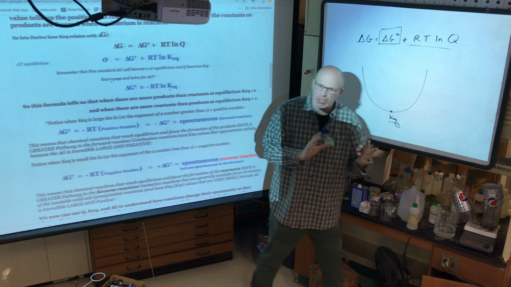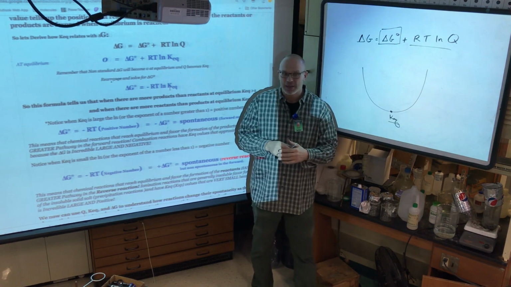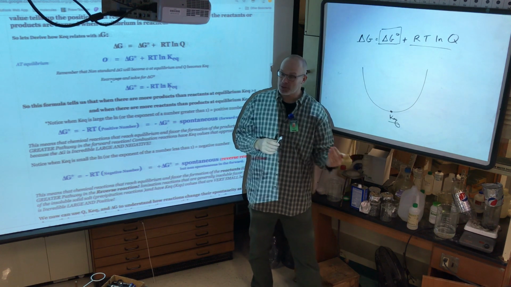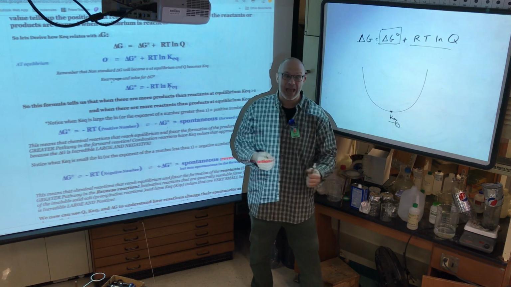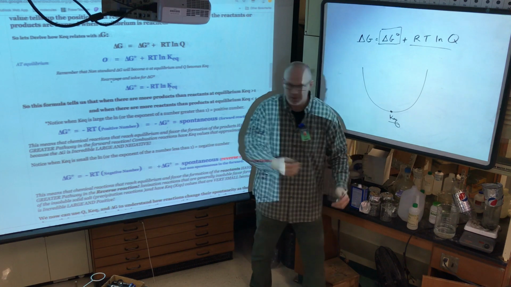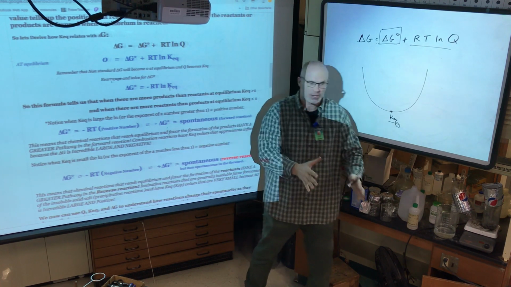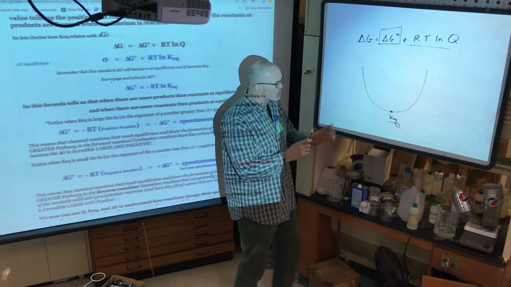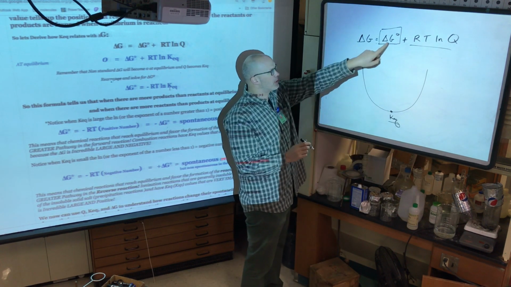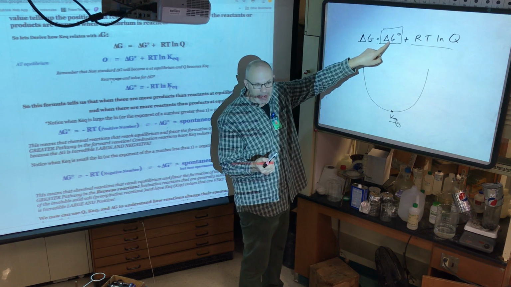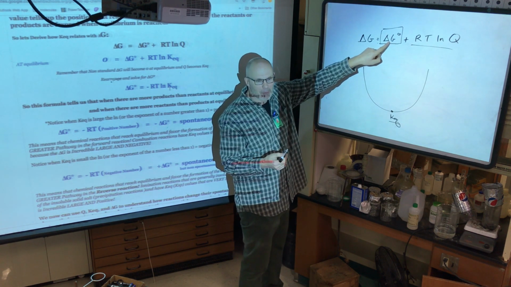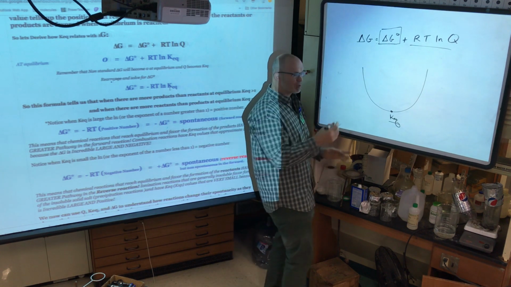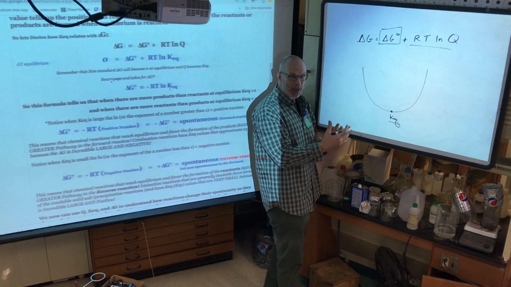So if you have delta G's that are positive a little bit or negative a little bit, hey, that's a reversible system. If delta G is negative 300 kilojoules per mole, not reversible. That's like combustion. We call that a what? Completion reaction. Okay? So, in a reversible reaction where the delta G is 0, positive 10 or 11, or minus 11 or minus 8, these are reversible, which means that the forward and reverse have a pathway.